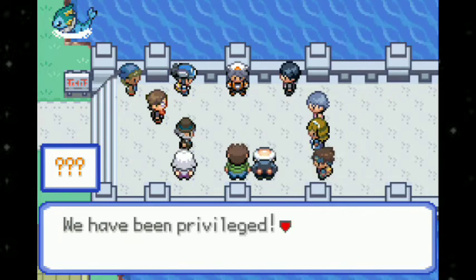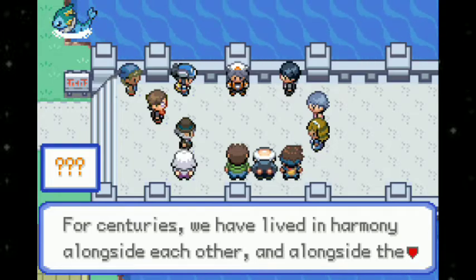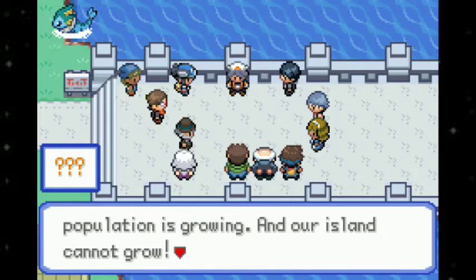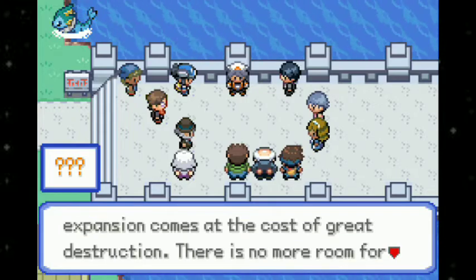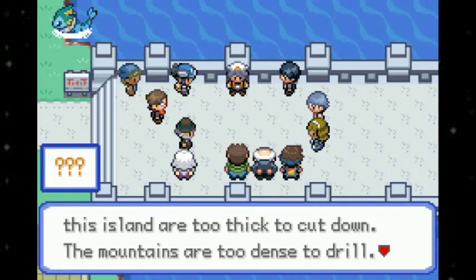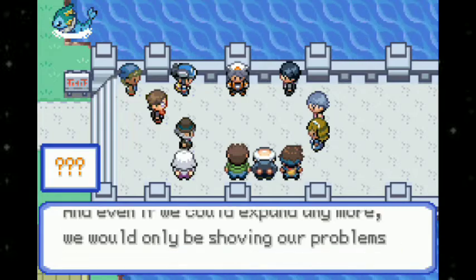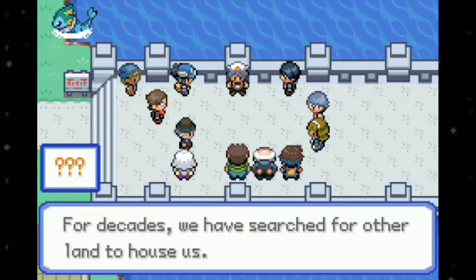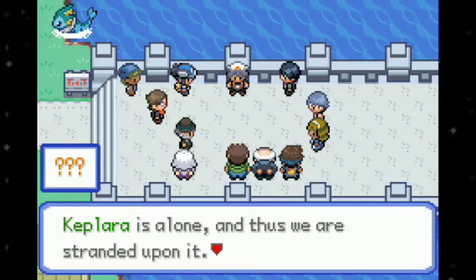Listen well, my friends. We have been privileged. For centuries, we have lived in harmony alongside each other and alongside the Pokemon of Galar. We have lived comfortably, but our population is growing. And an island cannot grow. We have reached a point where further expansions come at the cost of great destruction. There's no more room for our cities and villages. The forests of this island are too thick to cut down. The mountains are too dense to drill. The lakes are too deep to drain. And even if we could expand anymore, we would only be shoving our problems onto the Pokemon whose homes we would have destroyed. For decades, we have searched for others to house us. We have found none. Kepler is alone, and thus we are stranded upon it.